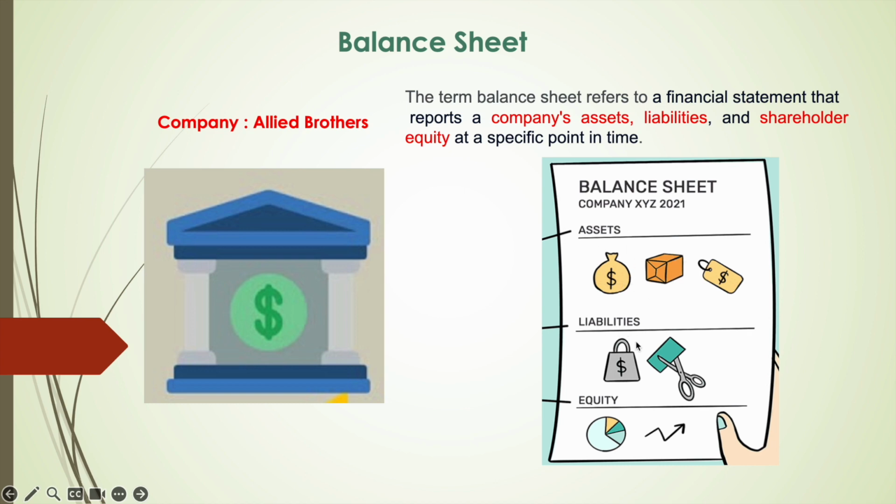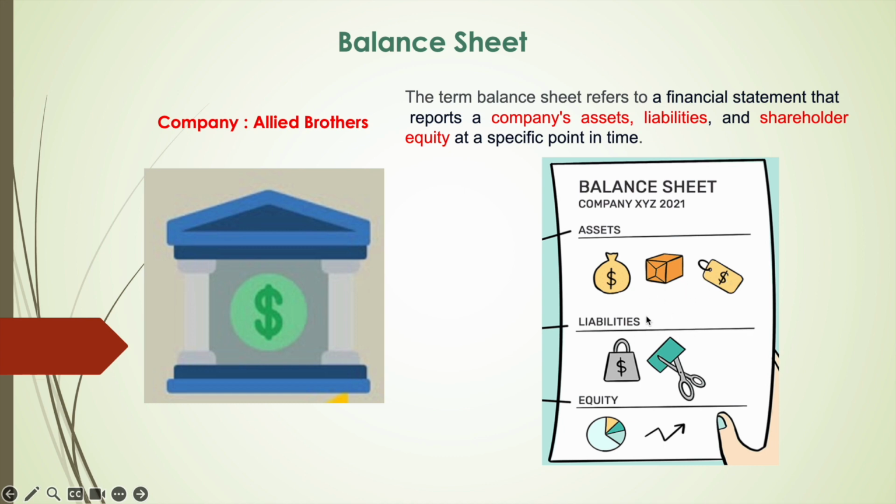Liabilities. Liabilities represent what a company owes to external parties, including creditors, suppliers, and lenders. Liabilities can include accounts payable, loans, bonds, and other obligations. Like assets, liabilities are typically listed on the balance sheet in order of maturity, with short-term liabilities due within 1 year listed before long-term liabilities due after 1 year.